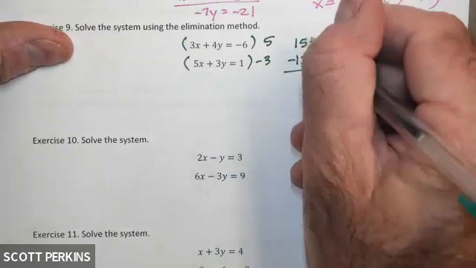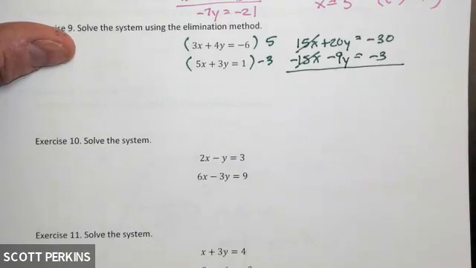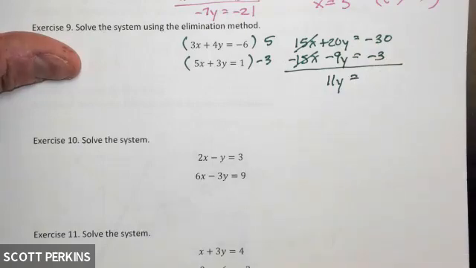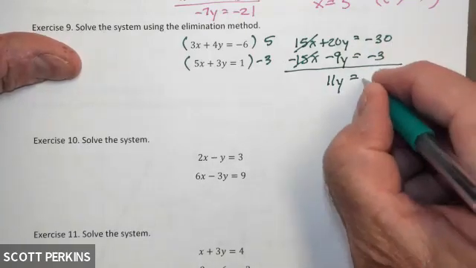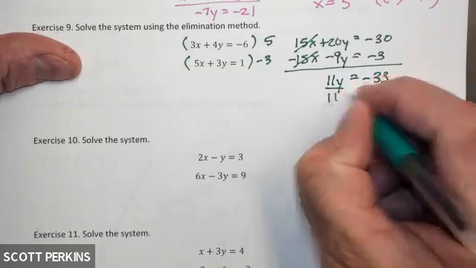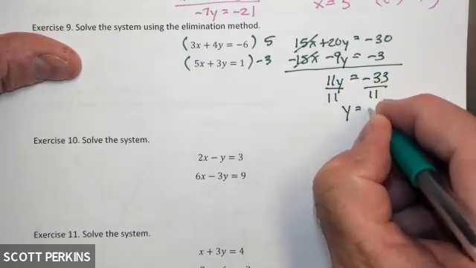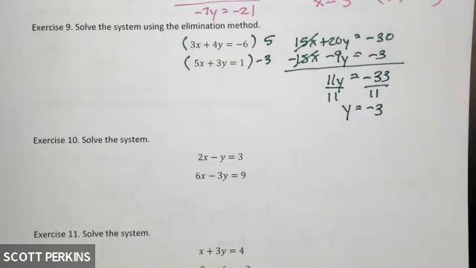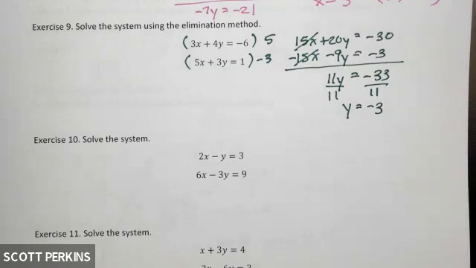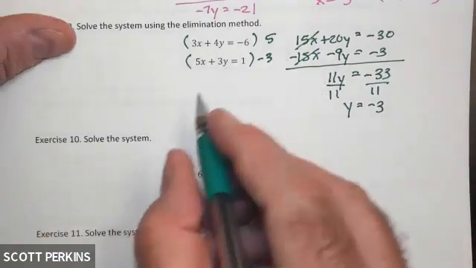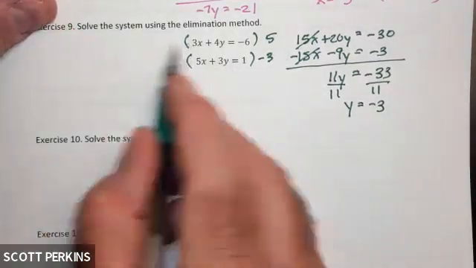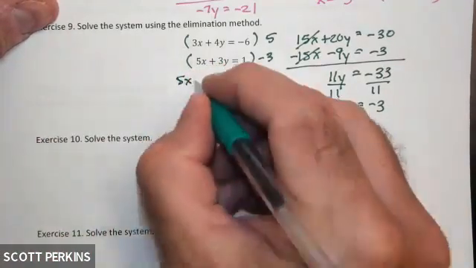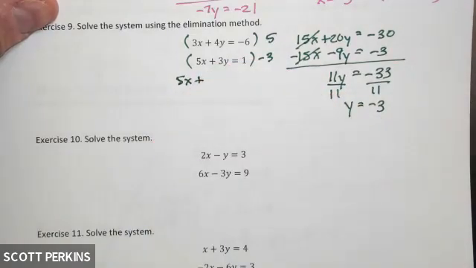Now, when I add them together, the 15x's cancel because there's one positive and one negative. 20 minus 9 is 11y. -30 and -3 is -33, which ends up giving me a y value of -3. Again, pick your favorite equation. I'm just going to use the bottom one again. Again, there's no secret that I'm not telling you. I'm just using the space. If you use the top equation, you will end up with the same exact x value I do, guaranteed, because this point is supposed to be on both lines.